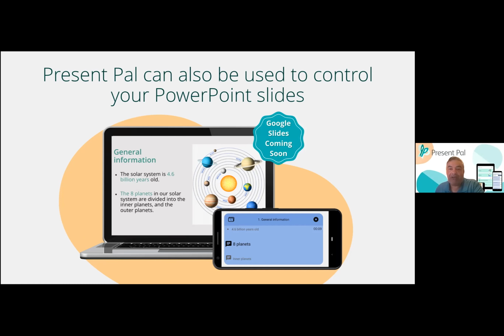And just to let everyone know, Google Slides is coming. We are in the final stages of finishing the development work on that. The dev team's done brilliant work on this. We gave them an aspirational deadline and said we would love to have it ready by the fall semester. And we've been reassured it will be ready for a lot of you guys who are going on our pilots, that you will have Google Slides added on to.